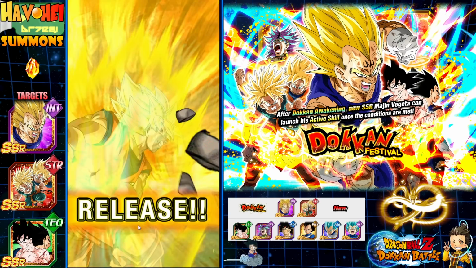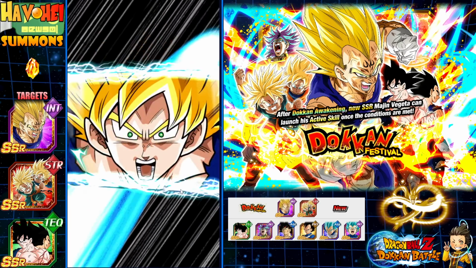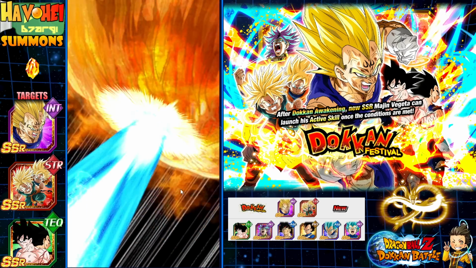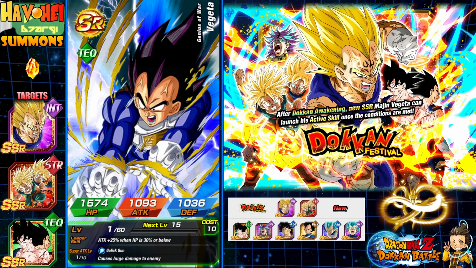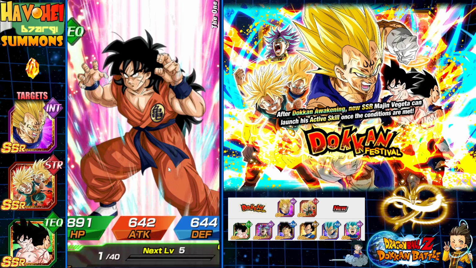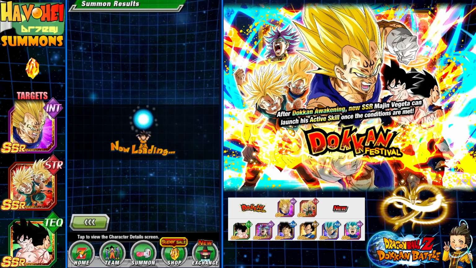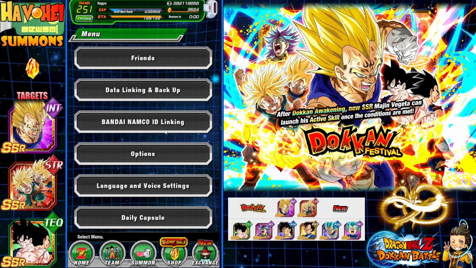We got a Vegeta Tien. Confusing. Oh, I gotta change the dub to English, because if I'm summoning on JP, I'll have it on the JP. But if I'm on global, then I put it on English. I know it bothers some people, but gotta do it. So, over here, language voice settings, there we go. Alright.